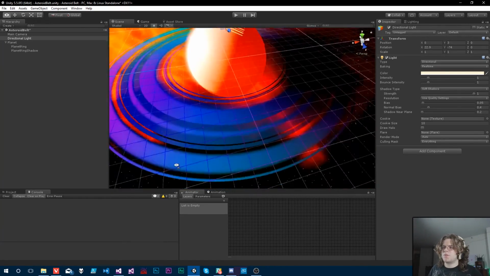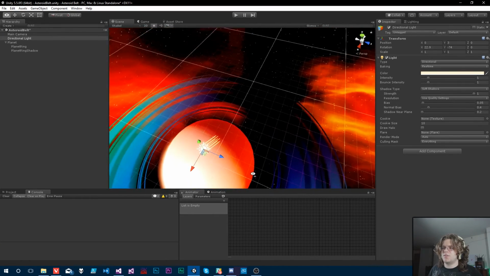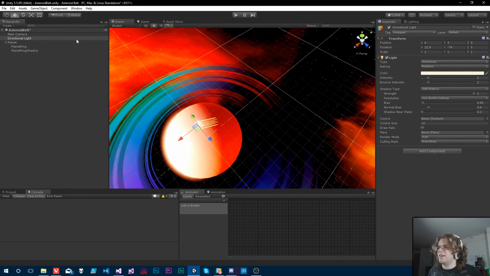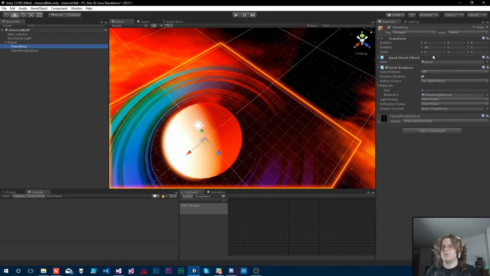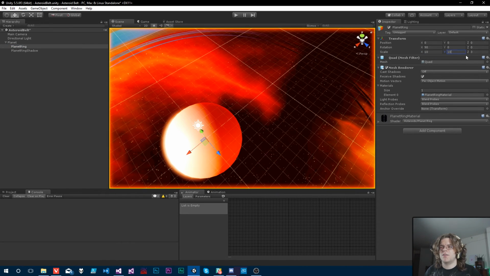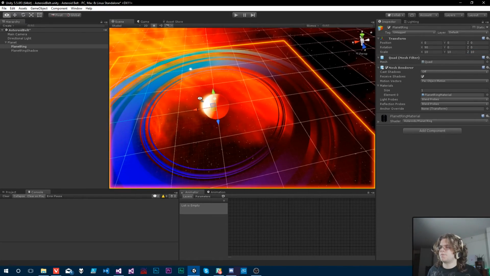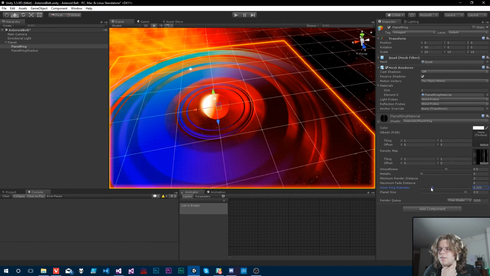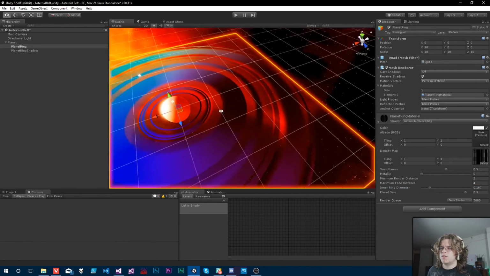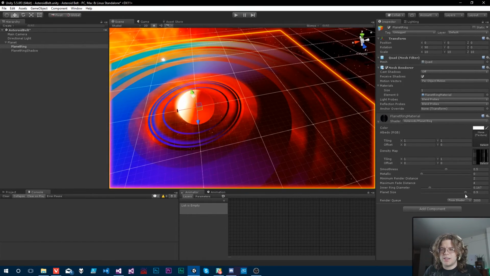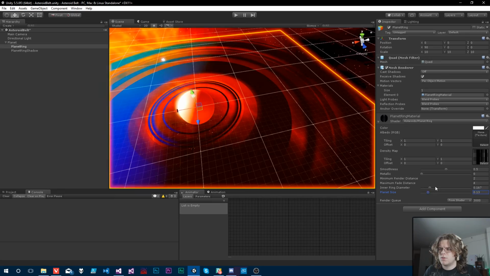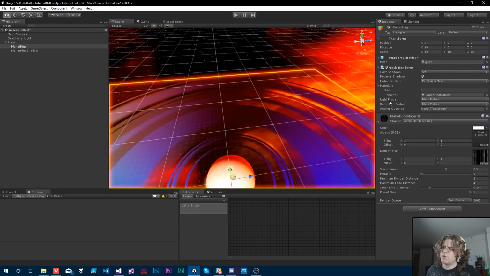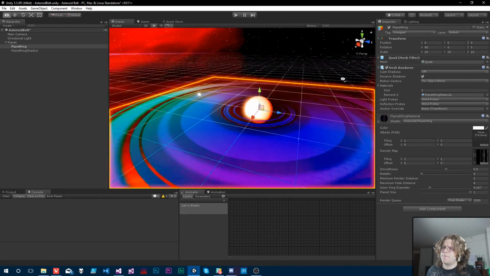But we do have shadows, and theoretically it's casting an actual circle. So if I do something silly, like make this very big, we should be able to actually pull this in now, because that is huge. And then we can actually increase this, or decrease this planet size, all the way up like that.